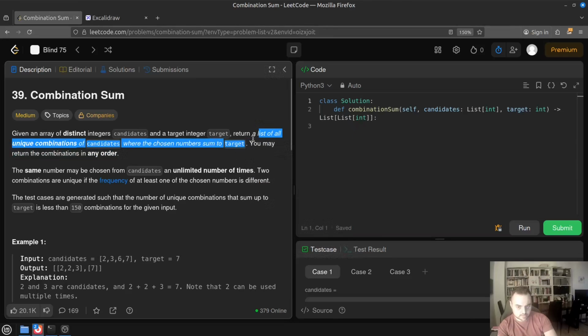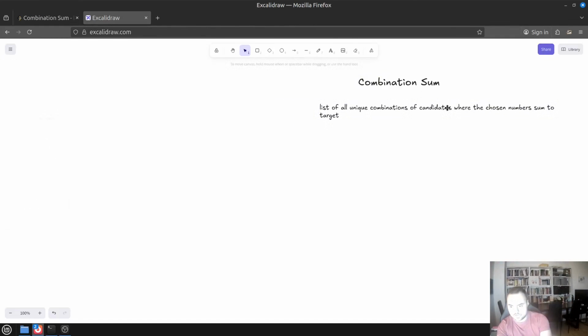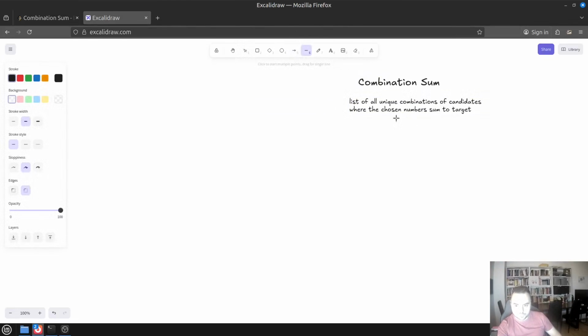This is our task: a list of all unique combinations of candidates where the chosen numbers sum to target. Candidates are input, as well as target.